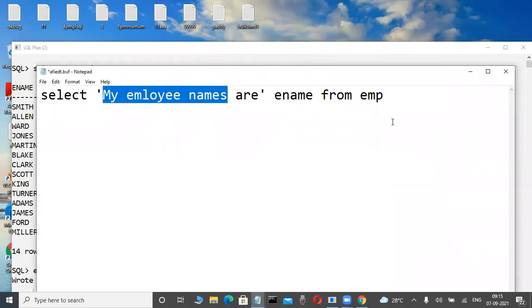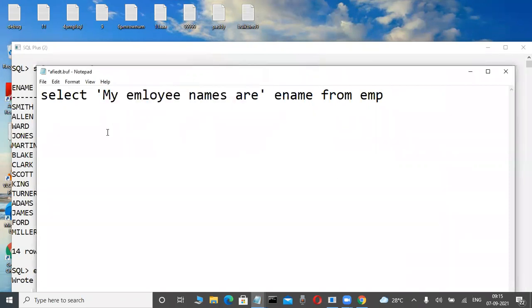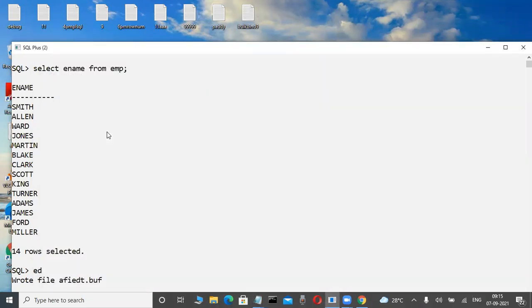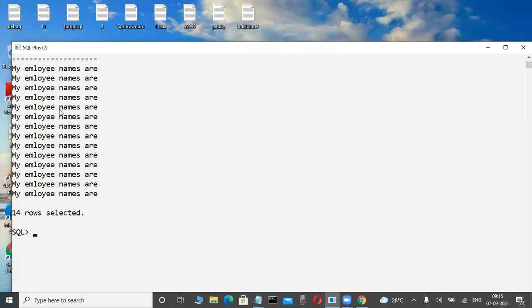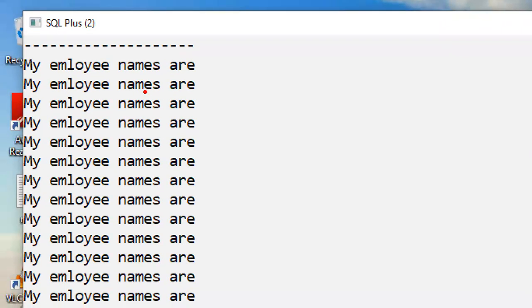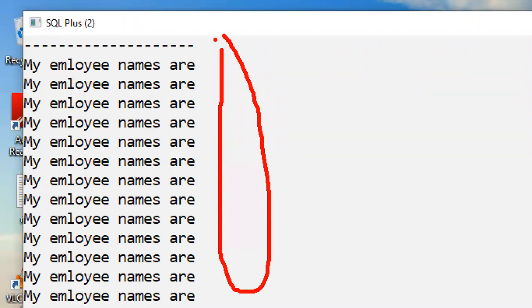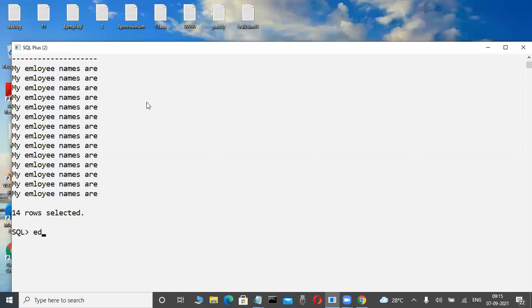Now check it out. I try to execute this query. These messages only displayed. Now I try to execute this query. Whenever I try to execute this query, yes, my employee names are displayed. Okay, your employee names are available. But unfortunately, what are the names? So now the end user cannot understand. That's why just observe it here.